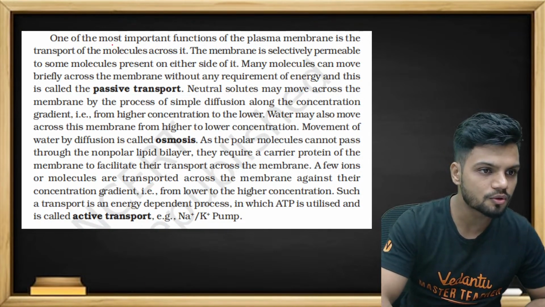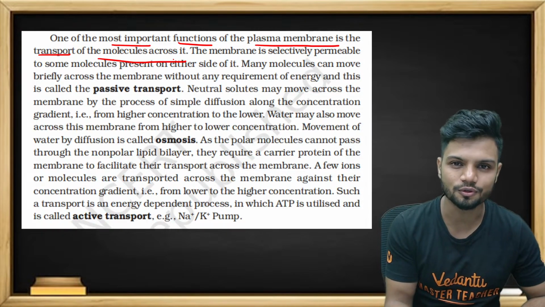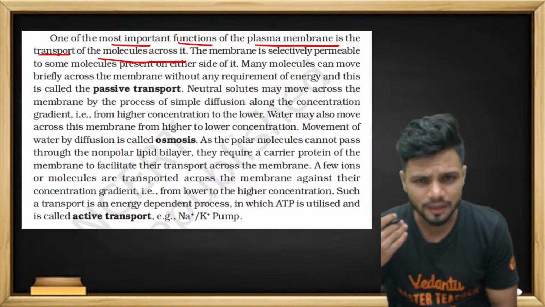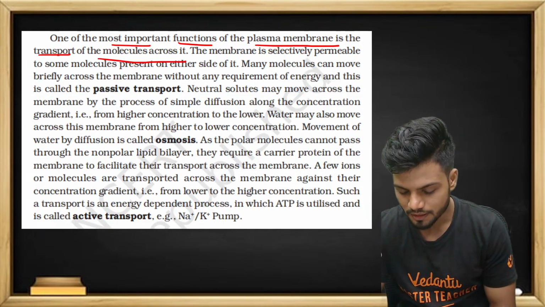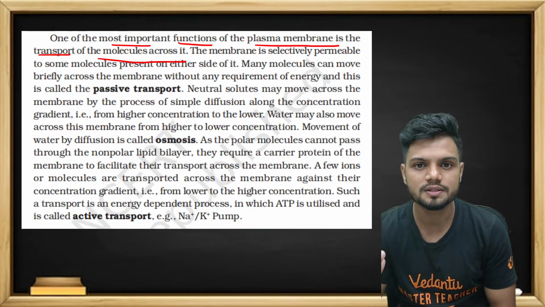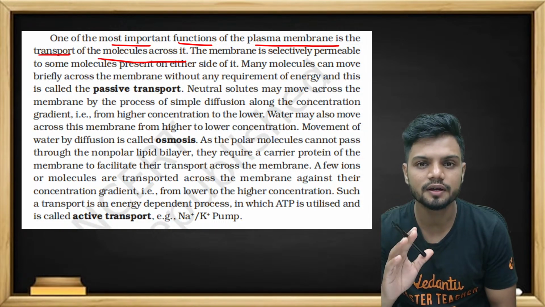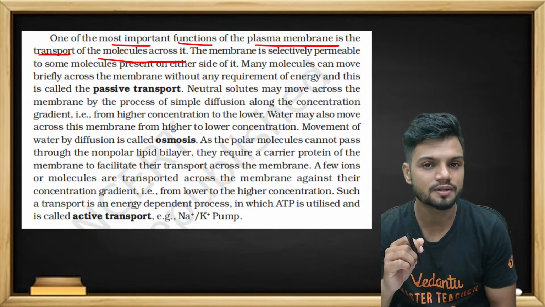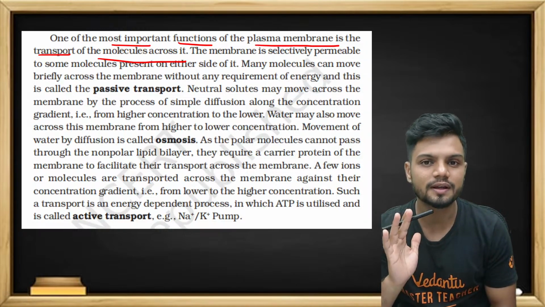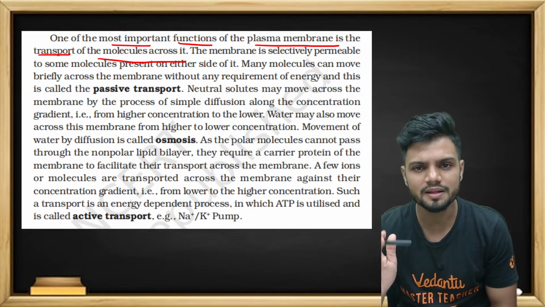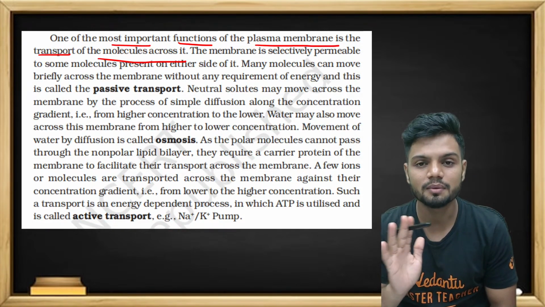Now, one of the most important functions of the plasma membrane is the transport of molecules across it. All of you know, we call the plasma membrane selectively permeable. If I call it selectively permeable, it should be able to transport some things. Okay. Now I'll give you a simple analogy. You're going from your house to your friend's house. Your dad or your mother is dropping you. Do you have to pay money to your dad or mom to drop you to your friend's house? Tell me. No. Free of cost. You can go and come comfortably. You know your parents, they will not take any money from you.